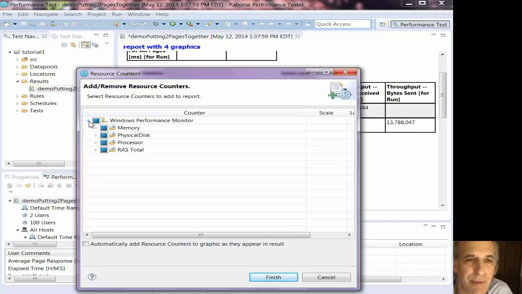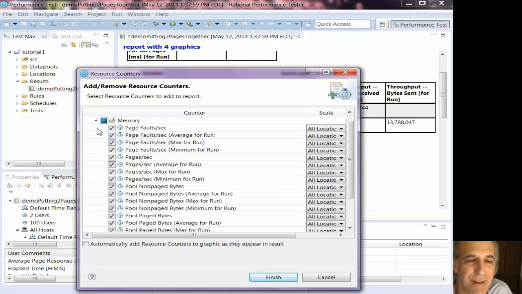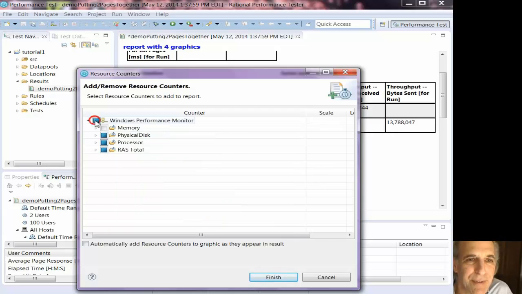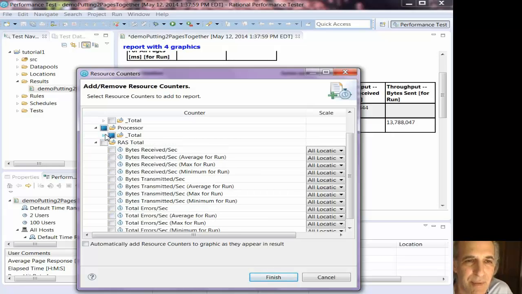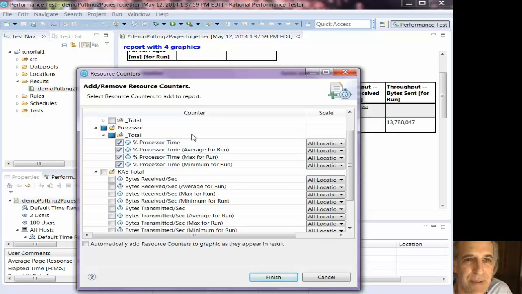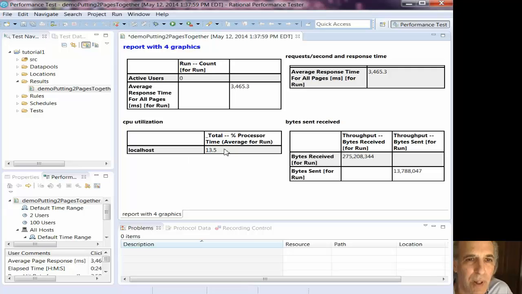Now I'm just trying to demonstrate here how to show only CPU counters. So I'm going to unselect all memory counters, unselect all disk counters, and all bytes sent and received counters, leaving just the processor ones. And I'm going to pick processor time average for run, and voila, I'm left with just one counter, and that's the one I care about.